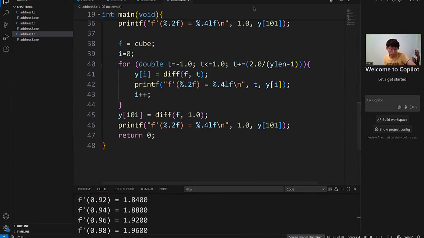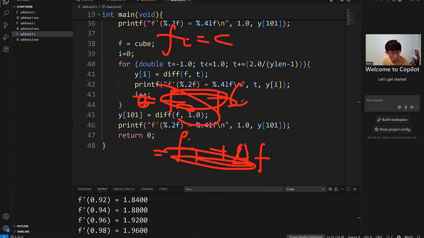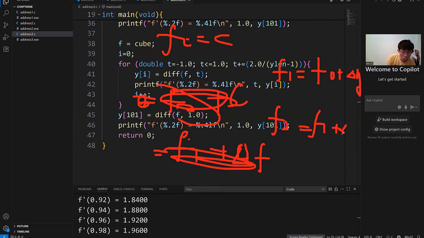So you have a c value, and you start with f naught, and f1 plus delta f. You get this one. Your initial point is this one. Okay. Let's assume that your f naught equals c. Then your f1 equals f naught plus delta y. f2 equals f1 plus delta y. You keep doing that, you will get all the integral points. Okay.